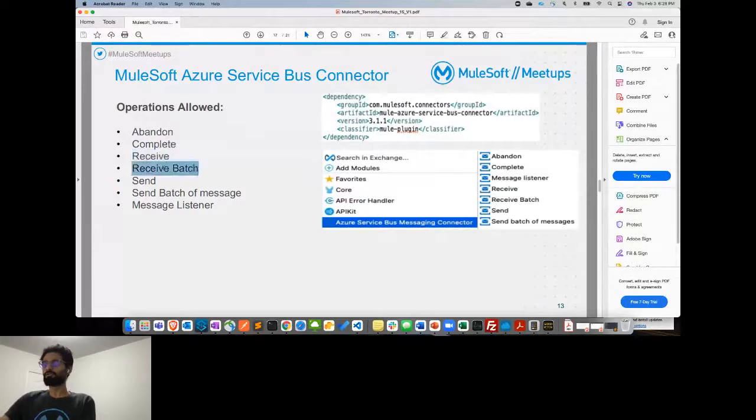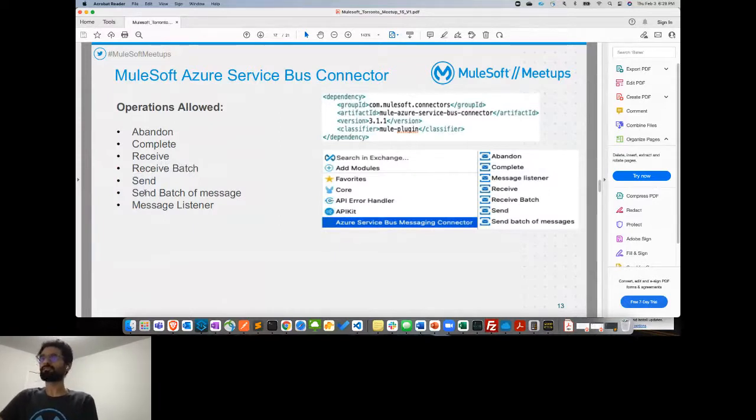In batch you can define the maximum number of messages, and if you define 10 as the maximum, it receives 10 at a time. So that's receive batch. With send, you can send a message on the service bus from your MuleSoft application. Let's say you created a payload and you want to send it; you can send it using this connector. Then there is send batch, a batch of messages.